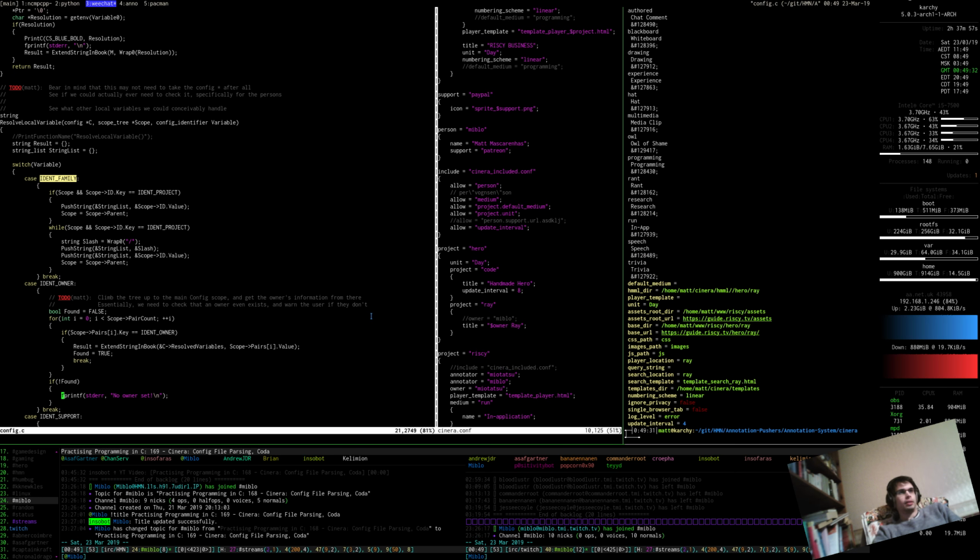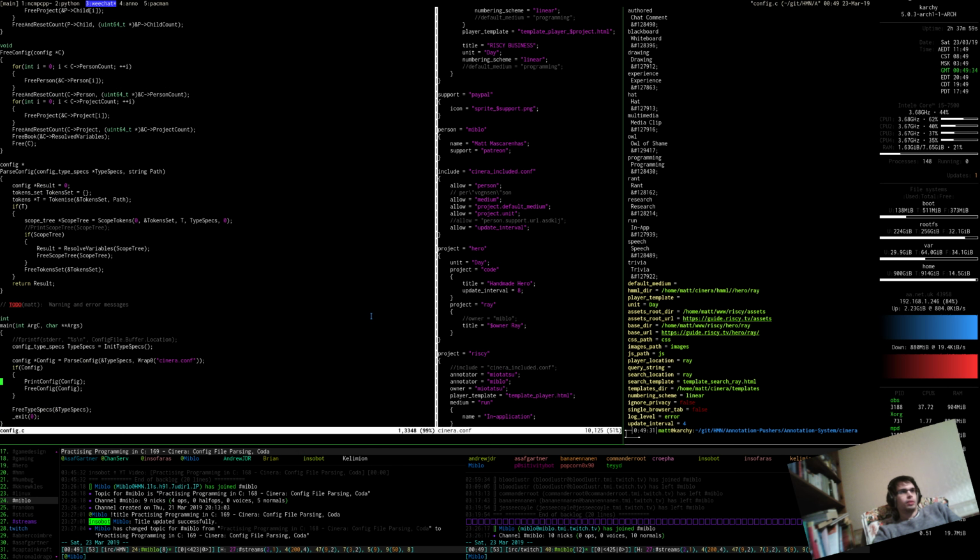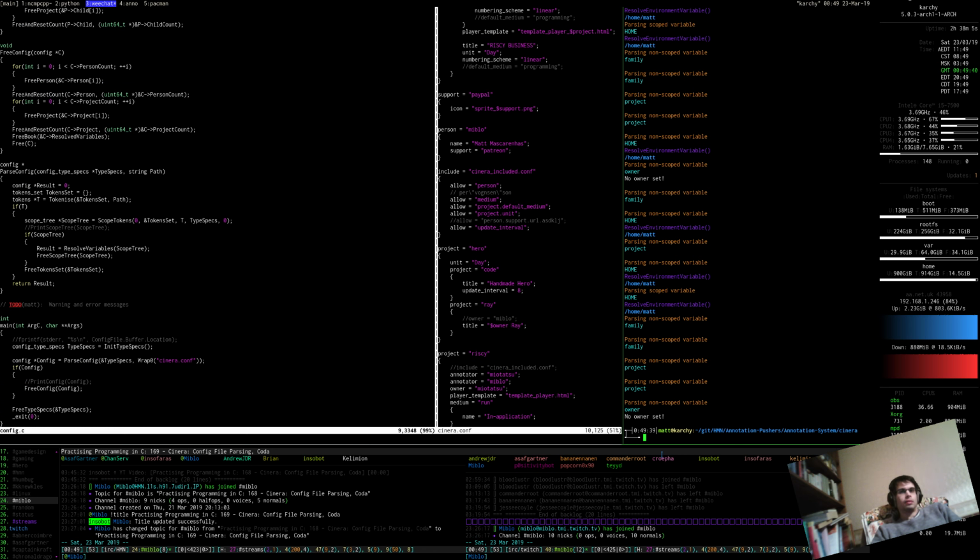Oh, right, yeah. Just don't print the config for now. No insert, yeah, so... I mean, it wouldn't hurt, would it?